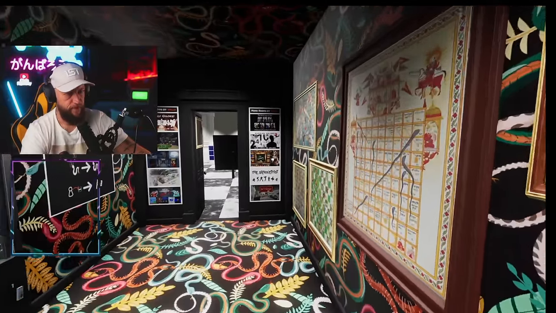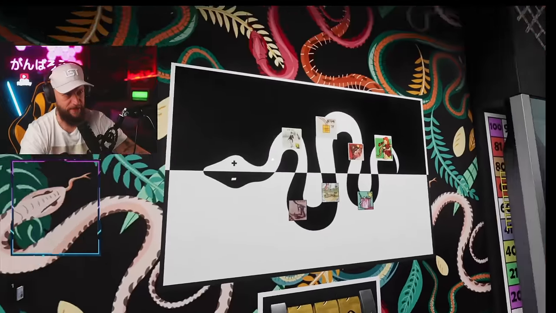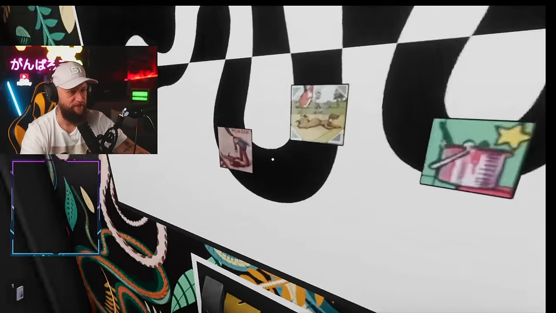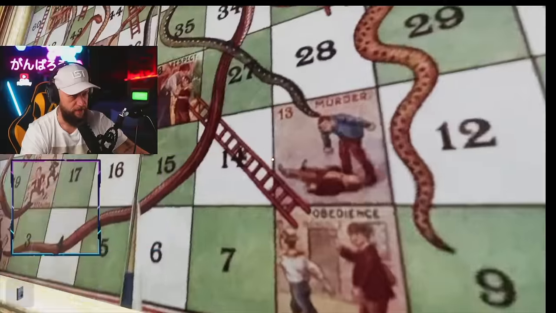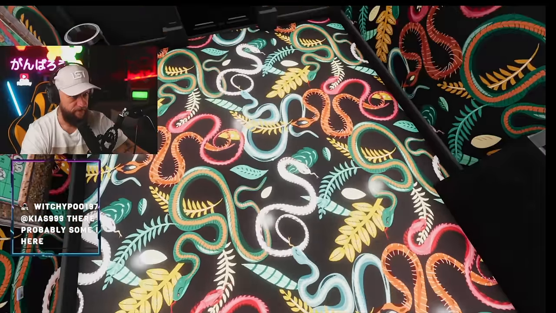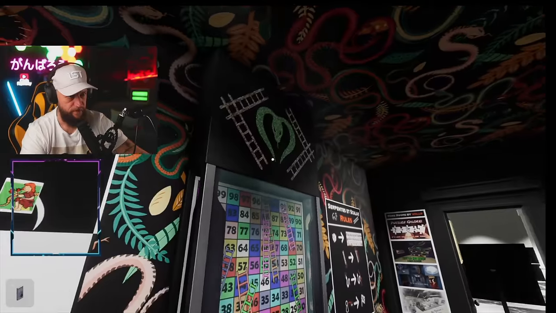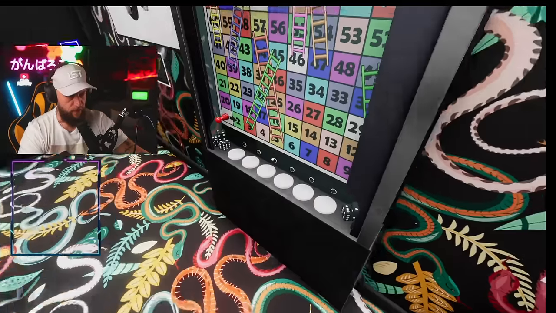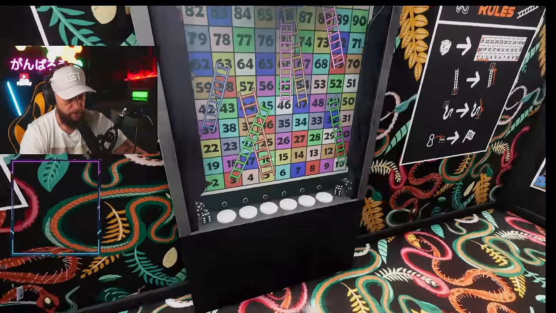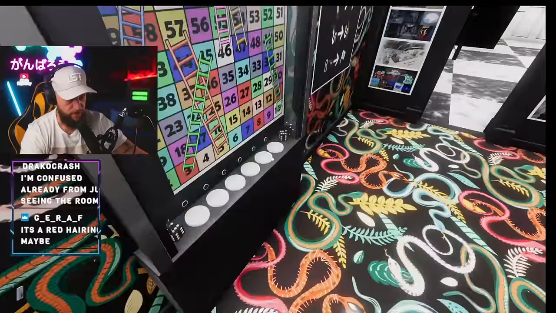Hmm. I gotta do all three rooms to move to the next wave of three rooms. This one seems a little more complicated because I'm not too sure what these have to do with anything. Like, I found this guy. He's right here. I gotta roll the dice. Well, how do you roll the... what was that?